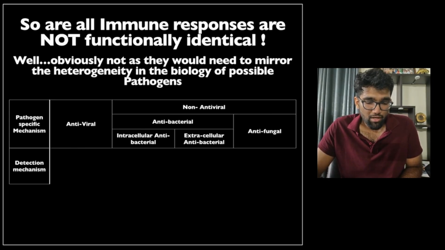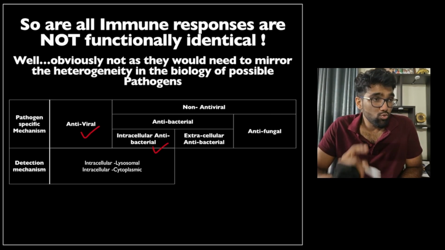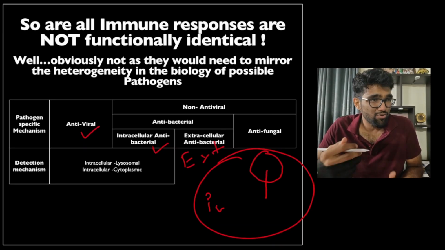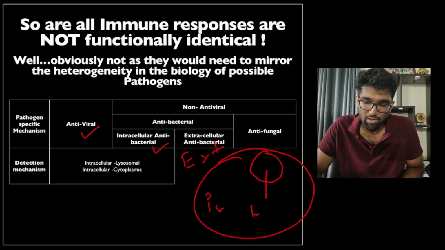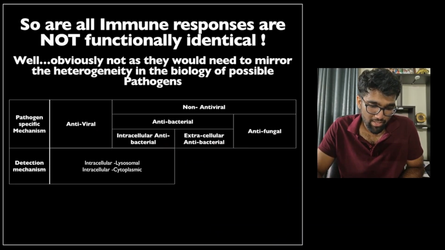Okay. Now, how are viruses detected? In the intracellular space, intracellular bacteria and viruses are detected in two compartments. So you've got a cell, you've got the extracellular space, you've got the intracellular space, and then the cell tends to internalize the external environment. This kind of vesicle that is internalized is called a lysosome. So you've got the lysosome itself. So there are three separate compartments. In each one of these compartments we'll need a receptor, a response, and an outcome. In the case of antiviral and antibacterial responses, the intracellular compartments are lysosomal and cytoplasmic, and that is where the receptors are specifically located.